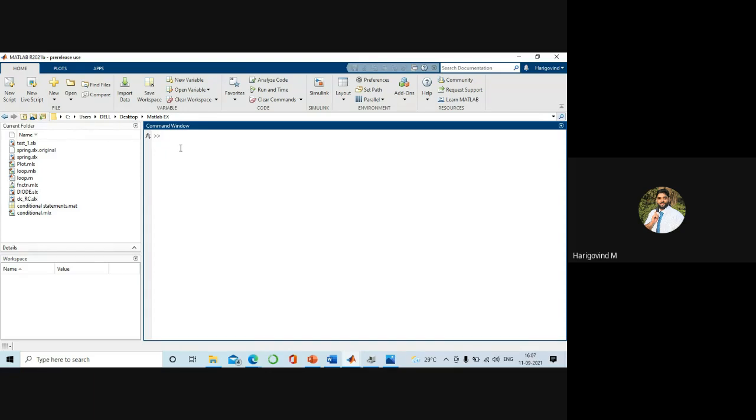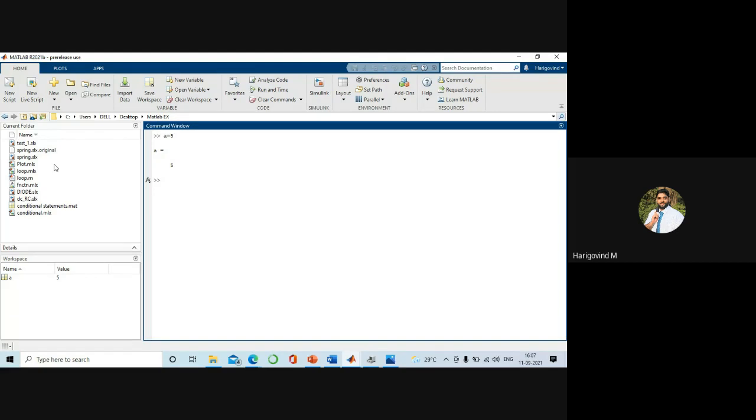As I said yesterday, all the variables which we initialize in MATLAB are stored as a matrix. We further defined the conditional statements like if else, as well as switch statements. Then we went to for loop and while loop.